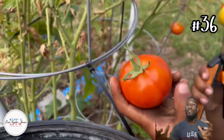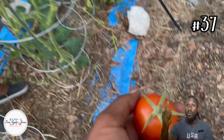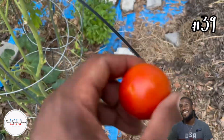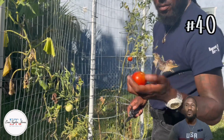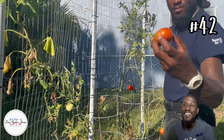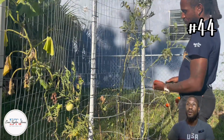And most of these we harvested when they were more firm and the color was just a little bit of a brighter red than they would be when they're fully ripe. And that is to avoid pest pressure from both the birds and the worms. 37, 38. 39. 40. Small but useful. And there I am. Oh, we're over 40 now, guys. We're at 41. Uh-oh. Oh, 42, 43. Wow. 44.